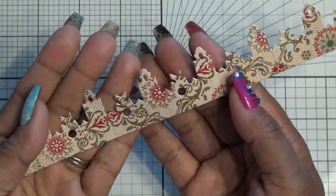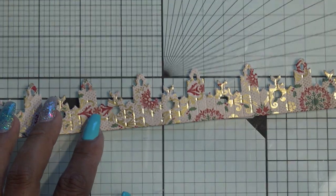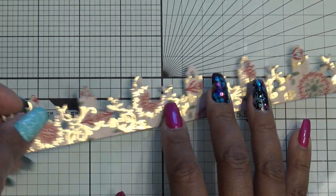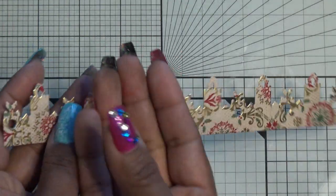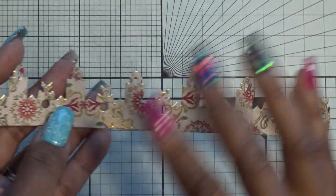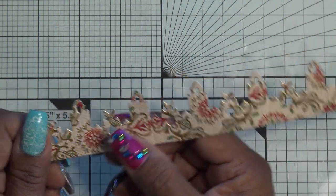So what I want you to notice also is, see how it's taller and then shorter and all that? So when you go through and you start to do your work, these little guys are going to get folded, but they're going to stick out. They're going to kind of fan out. So it's going to have a lot of texture to it. It's really pretty. Now, I don't know if it matters if I start going forward or backwards.